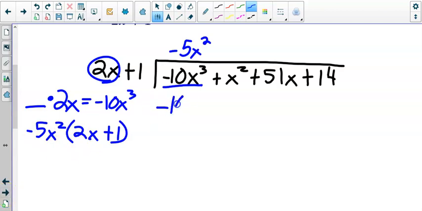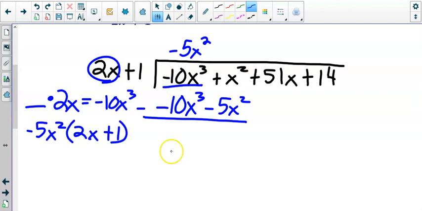So what's negative 5x squared times 2x? And that's no surprise to us. We knew that was going to happen. But what is negative 5x squared times 1? Negative 5x squared. Good. And then now, in division, all we do is subtract down. Or, depending on what your professor might have taught you, because you're subtracting down, you can also change these signs and just add down then. It's your call. I always just use it as subtracting down.